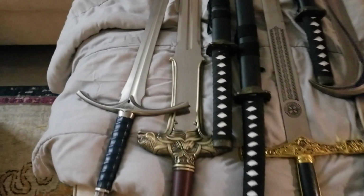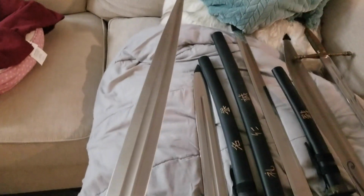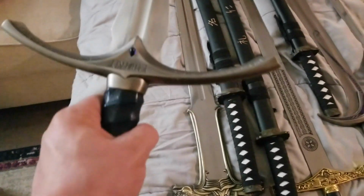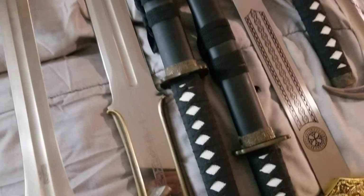So, if you want a quick demonstration of a few of these, this is Gandalf's sword. This is Glamdring for you Lord of the Rings nerds. This is a replica from the movie. This is one of the first swords I got. It's the longest sword, so I had to get, before I go to the other sword, let me show you over here. Had to get this box today.